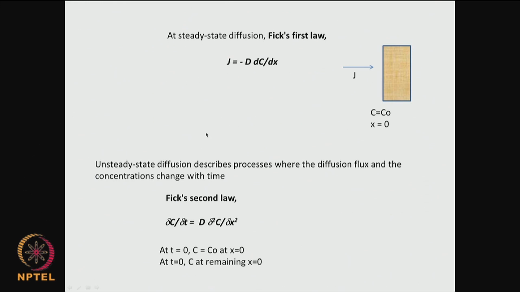Now, if you look at it from an engineering point of view, we can see the antibiotic or nutrient or oxygen diffuses through the biofilm from one end and reaches right up to the bottom. So, we can use Fick's first law here, which you must have studied a long time back in your first year of undergraduate. What is Fick's first law? At steady state, flux J is equal to minus D dC by dx, where D is the diffusion coefficient, C is the concentration, and x is the distance. So, dC by dx is the concentration gradient.